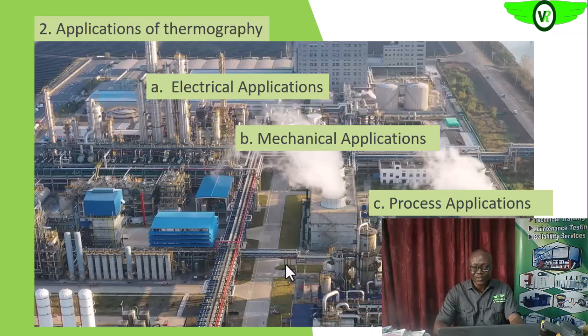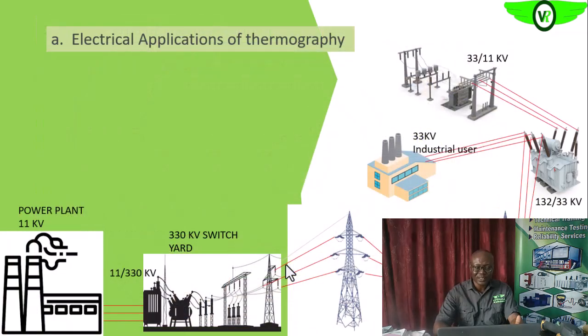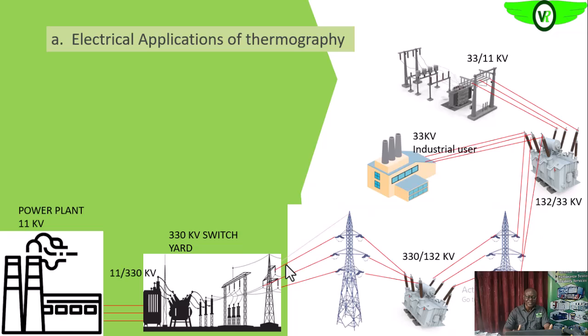Then on your process too, you can use it to monitor fluid flow. You can use it to monitor instruments, whether they are passing the right liquid at the right time, whether valves are opened and what have you. Then we'll also look at other applications of the infrared thermography. So you see that it's a very versatile technology that has a very wide range of application, as you have seen. So let us look at the electrical applications first and why it is very useful in our electrical system.